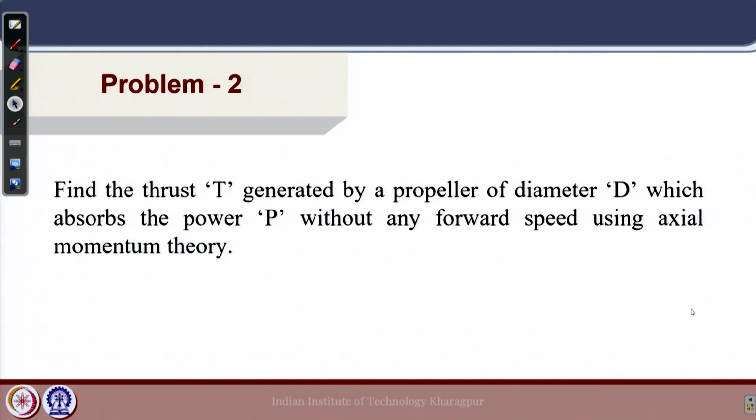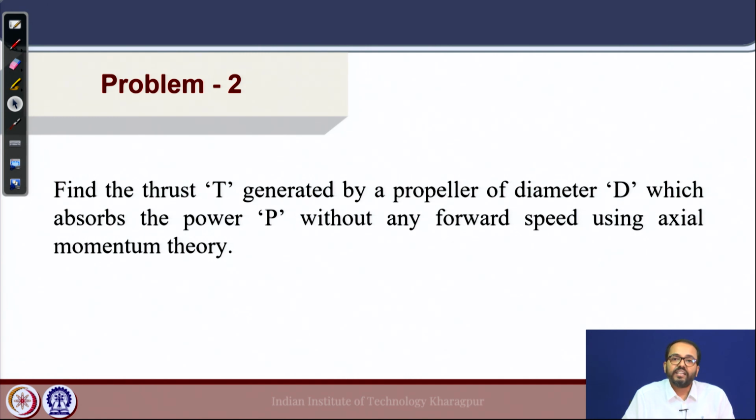So, these are some simple problems we can do using axial momentum theory, and this gives a basic idea of thrust loading and other efficiency calculations that can be easily performed using axial momentum theory, which is a very simplified theory, but it gives some understanding of the efficiency that a propulsion system can have at a given conditions which involve the velocity and basically the thrust that the propeller is producing with respect to the diameter, which is given finally by the thrust loading coefficient.